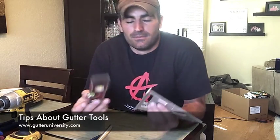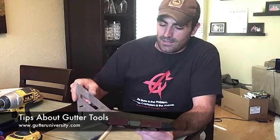Here are two tools that I wanted to talk about a little bit as well, because I've run into some problems with levels in the past. A related problem with both of these is that there's a tendency when you're working with gutters to get caulking everywhere. It's almost unavoidable if you're cutting off the machine. And if you accidentally get caulking on your square or on your level, you might not notice it. As a matter of fact, this level has some caulking on it. But you'd be surprised how off your gutters will get if you are cutting miters with a crooked square, or you're trying to hang gutters with a crooked level.